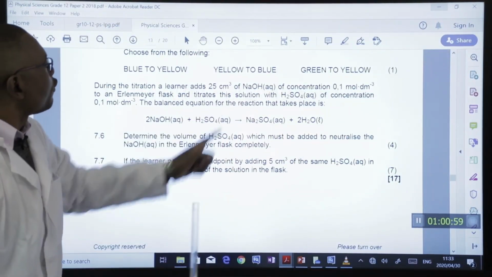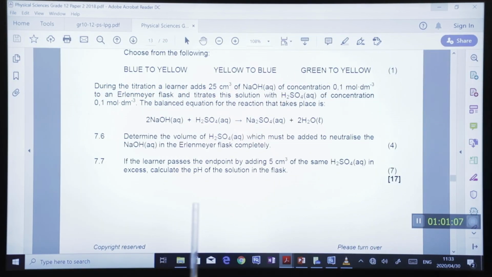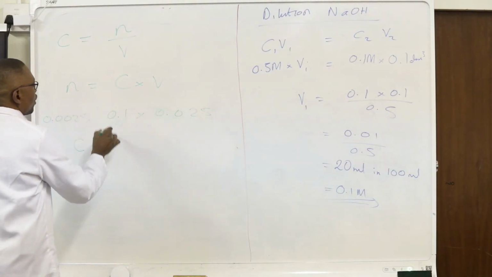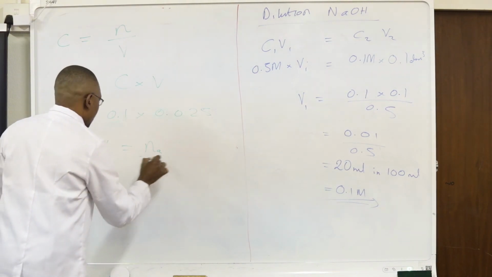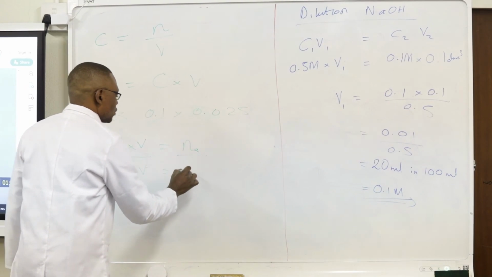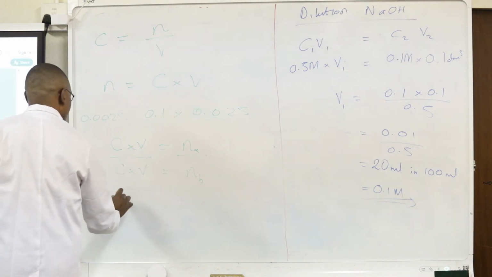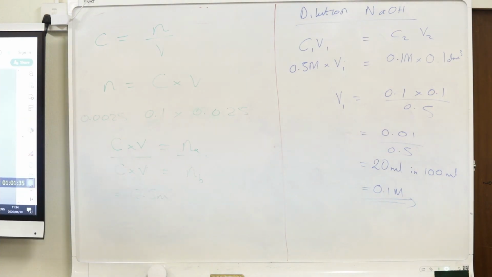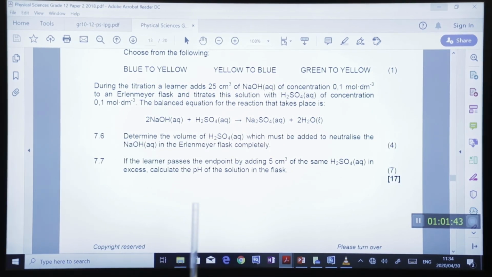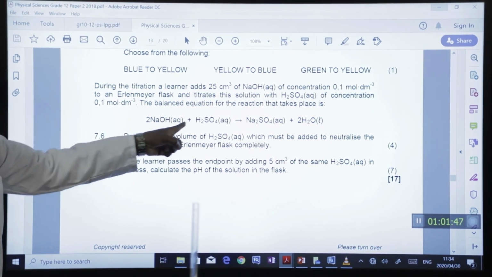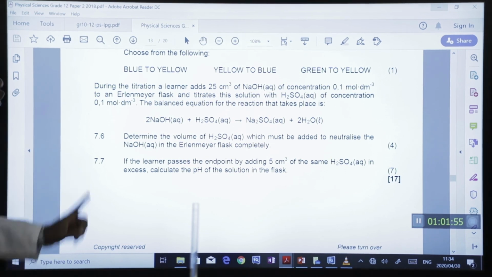And then if you compare the concentrations of sulfuric acid, you see that we don't know the volume of sulfuric acid. So we can say concentration times volume of sulfuric acid is equal to the number of moles of the acid, over concentration times volume of the base is equal to the number of moles of the base. If you substitute the values in there, you will find that this will also give you 12.5 milliliters. So you'll be saying 0.1 times V over 0.1 times 25 mils, and the number of moles of acid is 1, and the number of moles of sodium hydroxide is 2, and it will give you 12.5 milliliters. Okay. So that is for 4 marks.